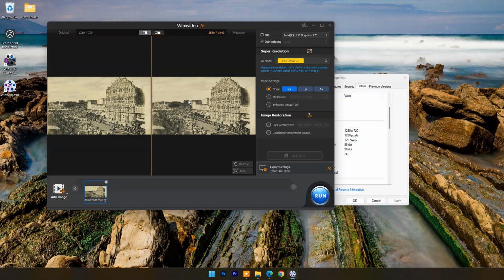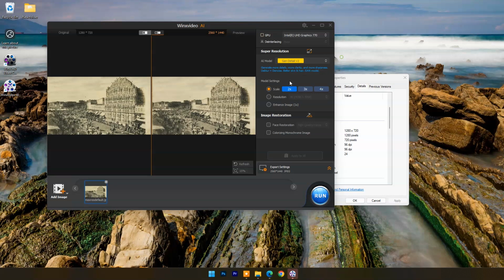In the right side panel, in Super Resolution, we can choose 4 different AI models. If your image is anime, then choose anime. And in Natural Images, you can choose General Detail or Real Smooth, according to your needs. The ZYXT model is experimental, you can try it and check the results.